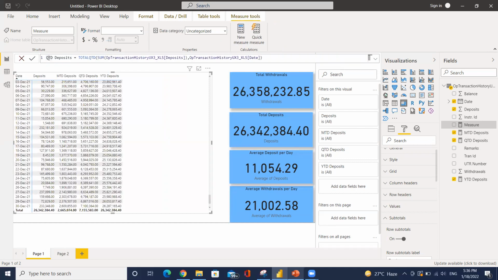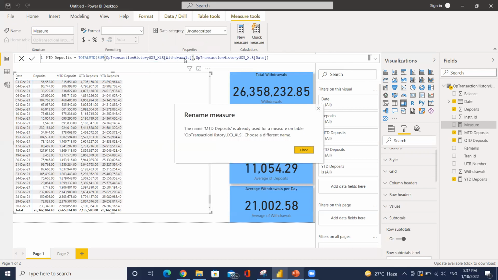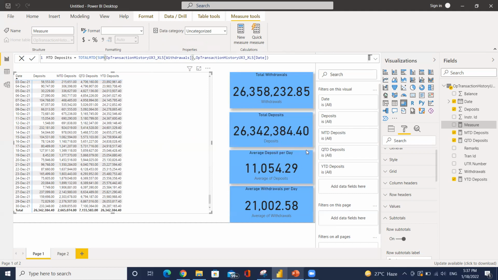So this is MTD, and here we need to change deposits to withdrawal. Then enter. Okay, close. Actually, I need to change it to withdrawals.